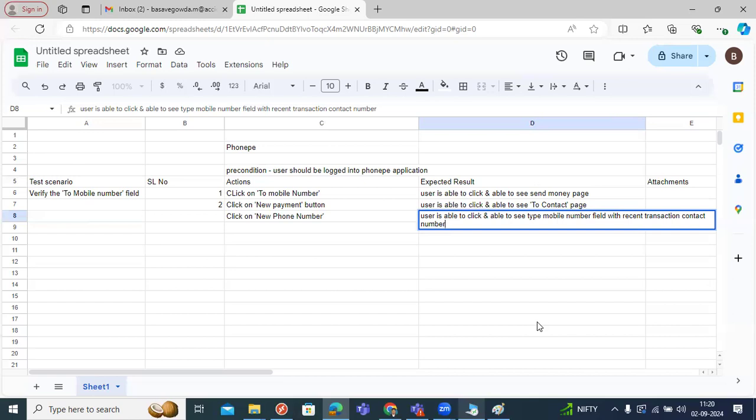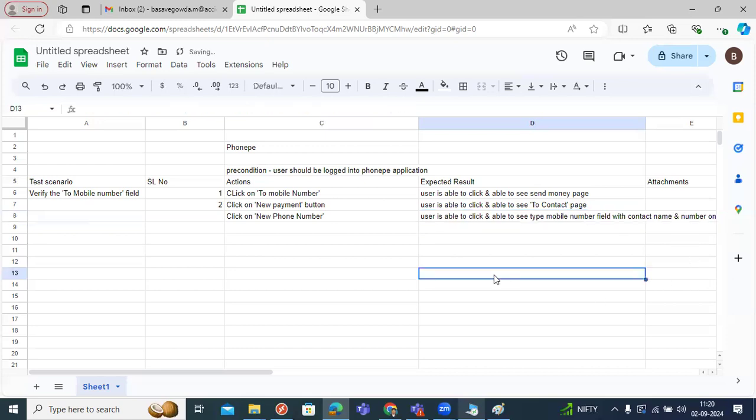So user is able to click and able to see the type mobile number field where contact name and number on alphabetical.